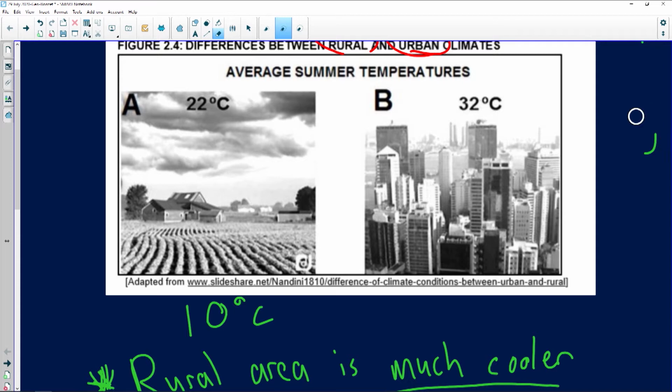Now, we discussed this. If you look at area A, why is there more evaporation at the rural areas? The simple reason, how can we tell? First of all, look at the cloud cover. In order for clouds to form, we need evaporation to take place. So what happens? Water turns into a gas, it evaporates. What happens when the gas turns back into a molecule, such as liquid water? It's condensation. That's the reason why we have cloud cover.